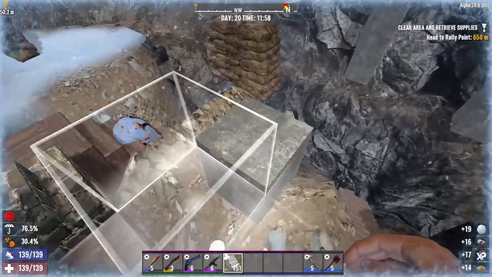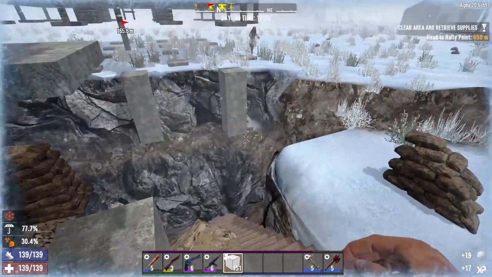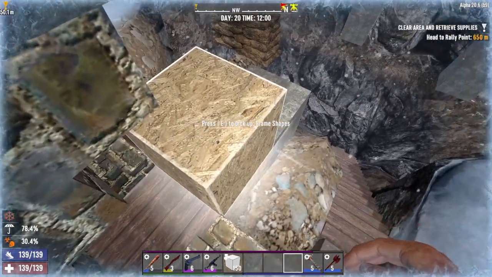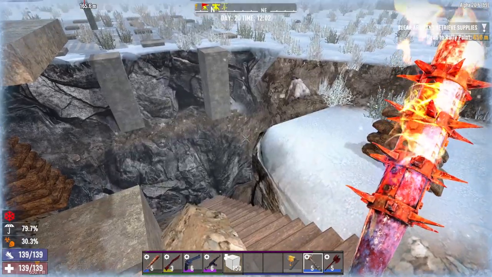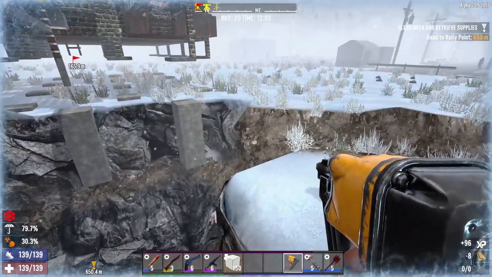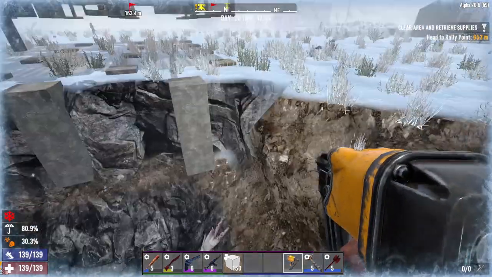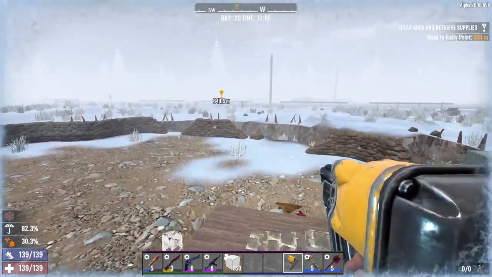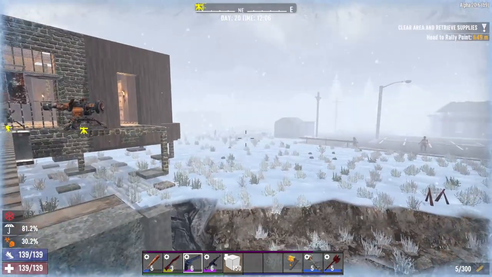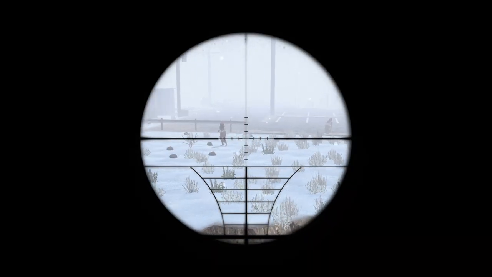Uh-oh. There we go. Yeah, here they come. I'm gonna let my minigun deal with you. All it took was one shot and you died. Pathetic. But you brung all your brothers and sisters here to come kill me. I don't appreciate that. I do not appreciate that at all.